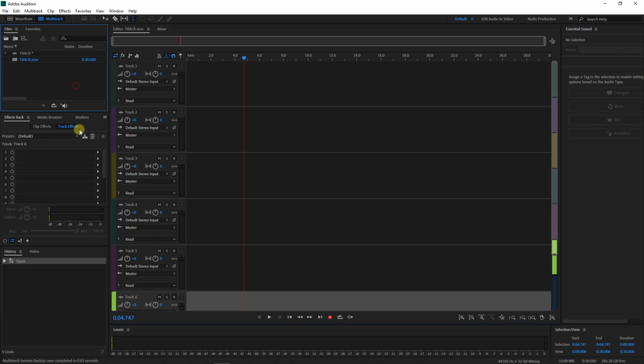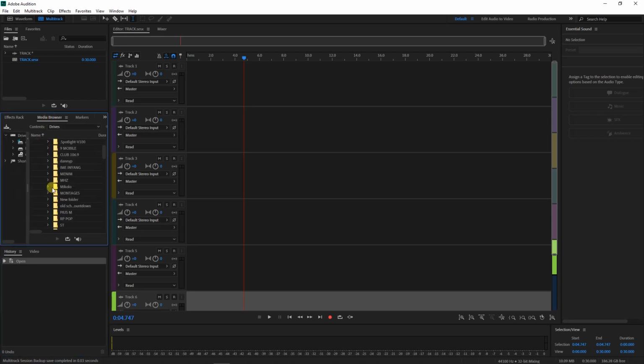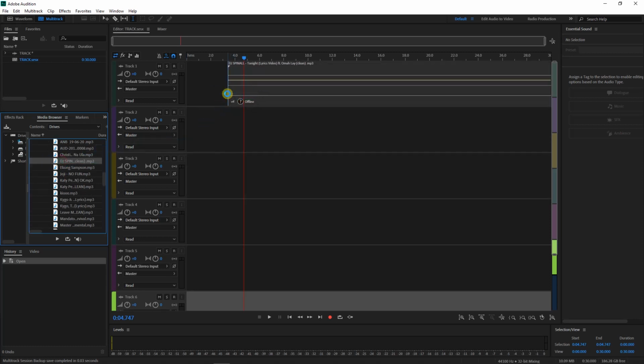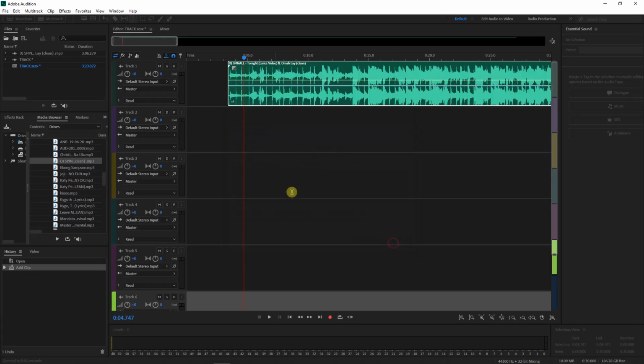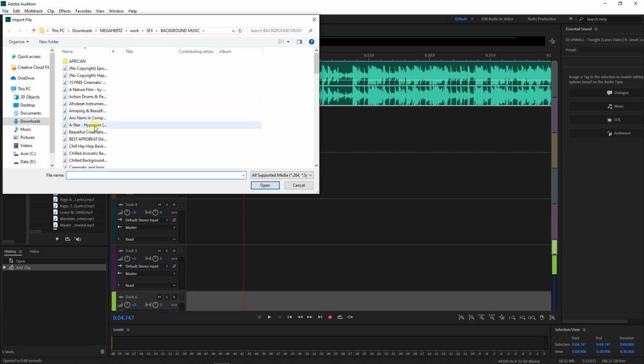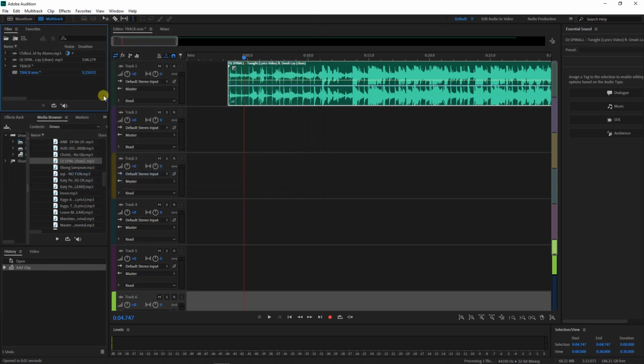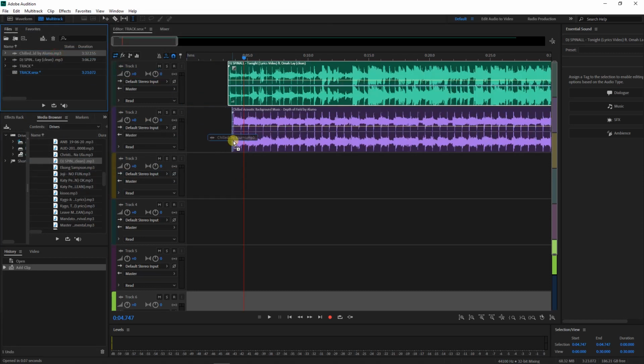And I did explain these boxes to you in the former video. I told you here was for importing files. At the same time, there are 3 ways you can bring in files, right? You can bring in files through this media browser. The media browser is over here. In the media browser, you're going to see any audio you want. You can simply pick it up and drop it in, right? And also, you could double click on this box here, and it opens this dialog box. You select the file you want, any audio you want, click on open, and when it's done loading, you drag and you drop inside.